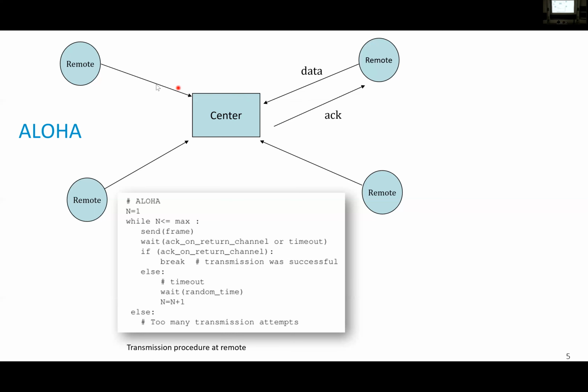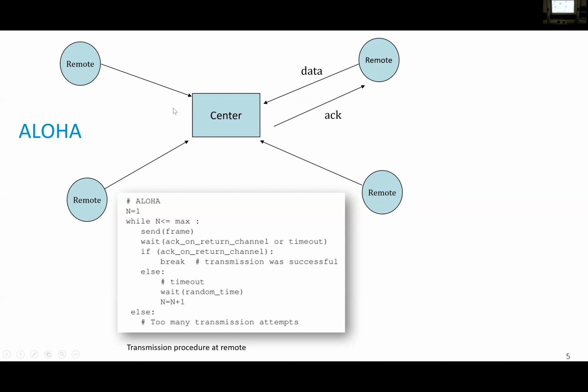Now, since the system was centralized, there is one direction where there's no problem, from the center to the different remotes. And also we're using here a single frequency for the downlink from center to the remotes and the uplink from the remotes to the center. From the center to the remote, there is no mutual exclusion problem because there's only one system that speaks. So that system knows when it is speaking to whom, so it can take turns, with whatever scheduling method to decide whom it is sending things to. So there's no collision problem, but there's a collision problem in the reverse direction. If a remote speaks to the center, there might be another remote that speaks at the same time.